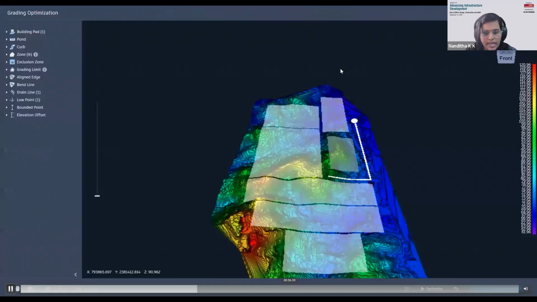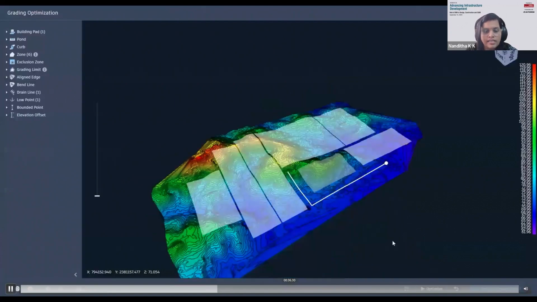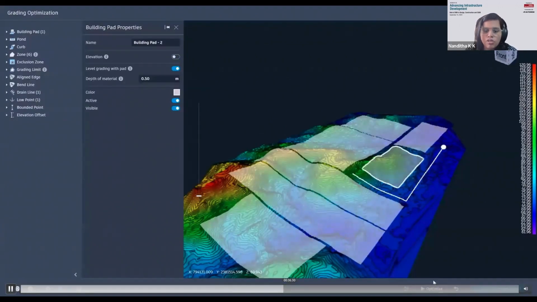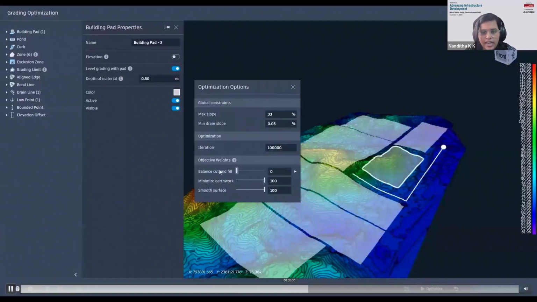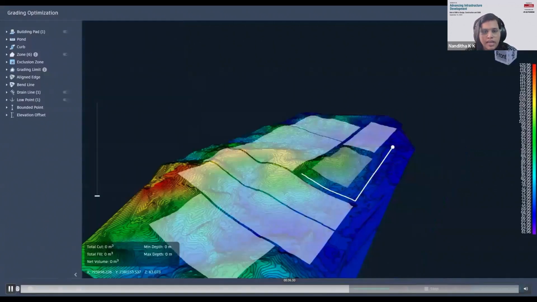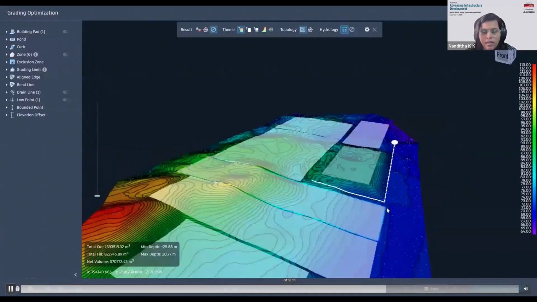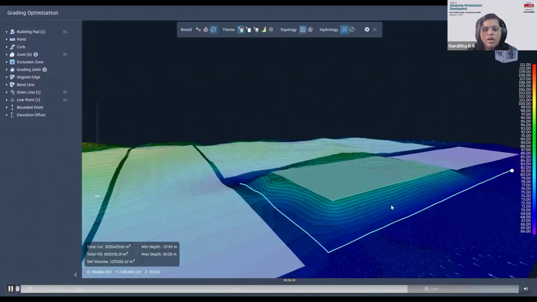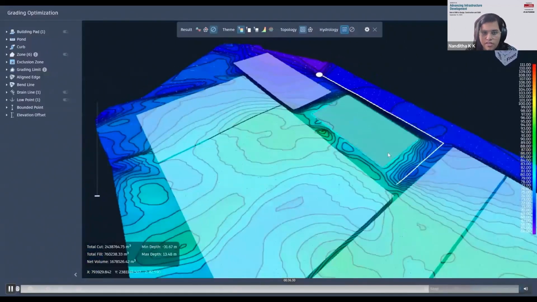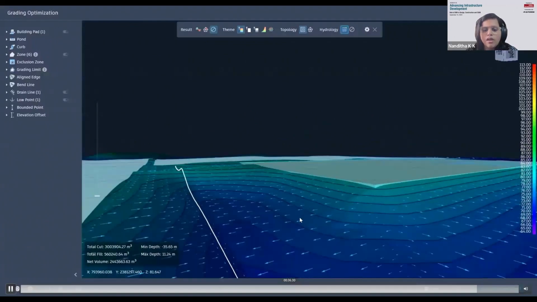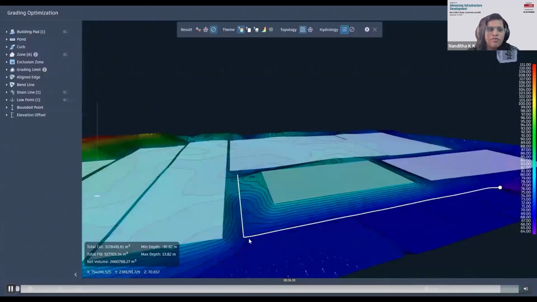You don't have to start from scratch, creating the grading surface, assigning certain elevations to the features, and then doing it manually. You have the option to select the area where you want to level, and give certain constraints to the tool, like my drainage has to flow to a particular site, my drainage slope should be between 5 and 10, and the objective of my project is to balance the cut and fill. With such minimum constraints, the software has the capability to do multiple iterations and give you a graded or proposed surface, which you can use later for fine tuning as per engineering judgment and take it up for the next step. So this is what we can offer in this space.